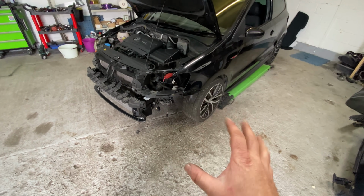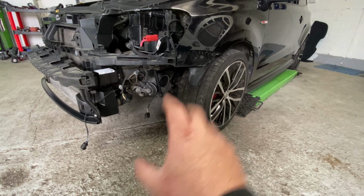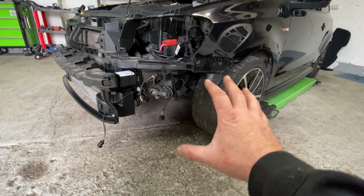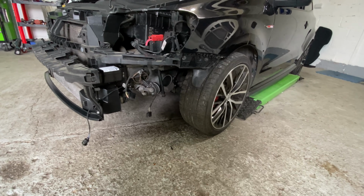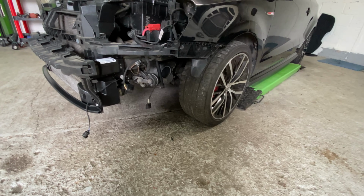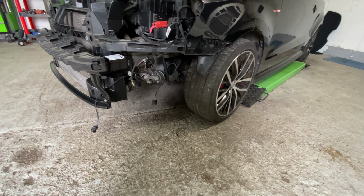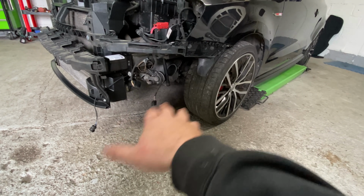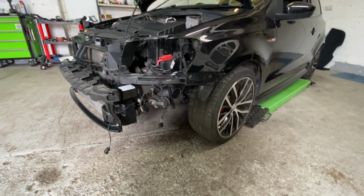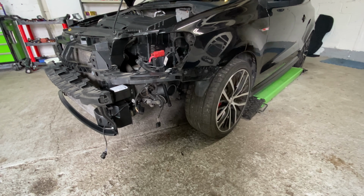I did notice a knocking sound coming from this corner, and I did get someone to quickly have a look at it whilst I was going up and down very slightly. It does seem like that wheel has got a little bit of movement in it. So I really want to check that out, make sure that's okay. It's probably going to be some sort of suspension problem, probably a ball joint, something underneath there, but we need to get into that as well. What else can we do? Get the headlights in place and get that sorted out.